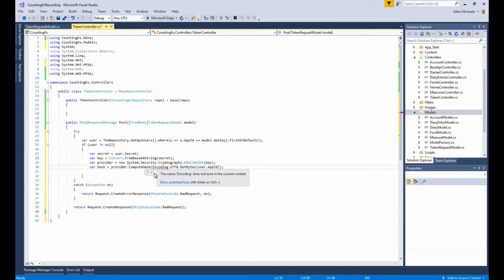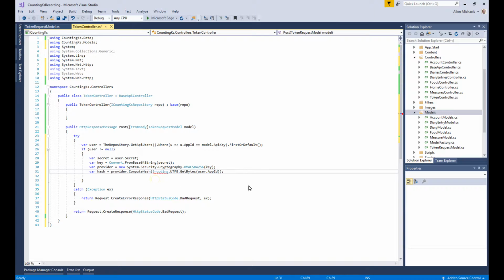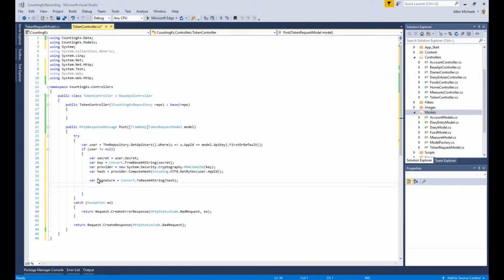So that's how we get the hash. And then finally we create a signature to compare. We create a signature which should now be the same as the signature that they're sending us.